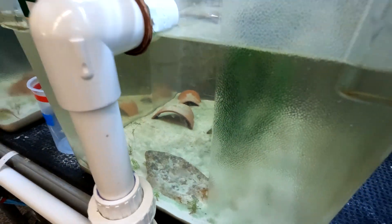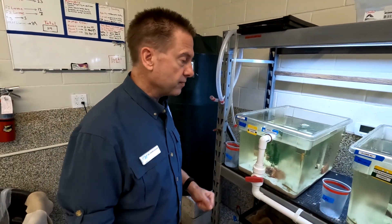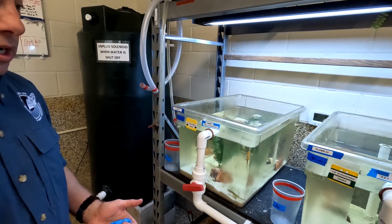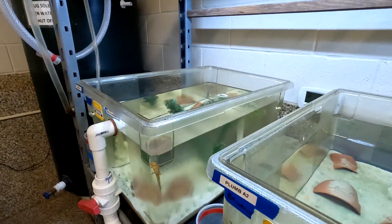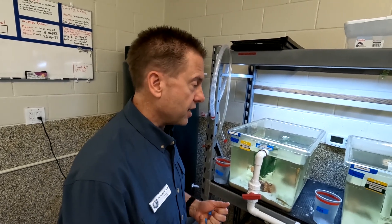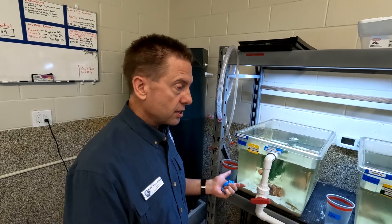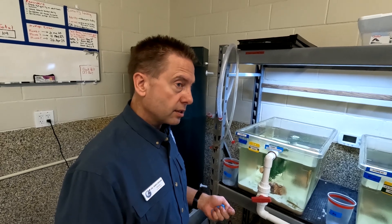So they live in ephemeral ponds — an ephemeral pond is a pond that dries up every year, like a big puddle. And when the pond evaporates, these newts will then become terrestrial. Is that what they call an eft? What is the eft stage? The first year when they become terrestrial, they're an eft. And then when the rain season happens again and the pond returns, the newt comes back to the pond and they become 100% aquatic.